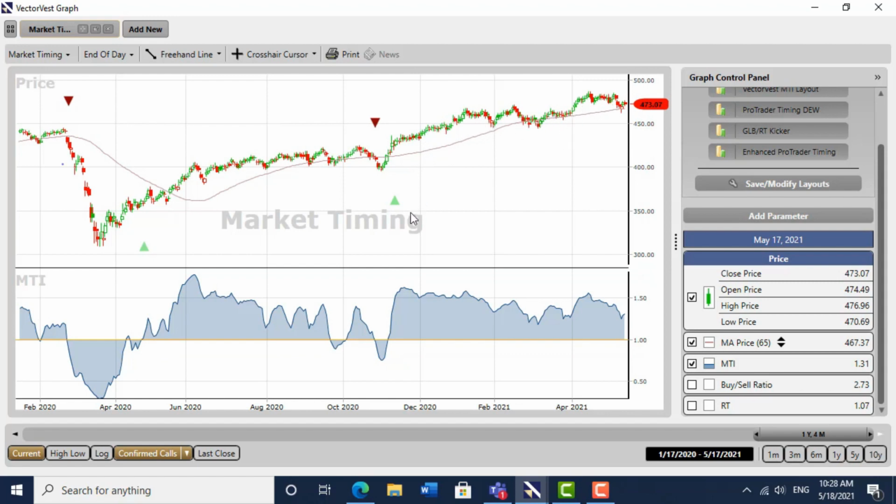So in the positions that I've got, folks, I'm holding. I'm fully invested in the UK market. Got a little bit of cash, but nothing worth mentioning. I will consider buying some more stocks if I can muster the cash, if and when the short-term trend on VectorVest turns back to up.